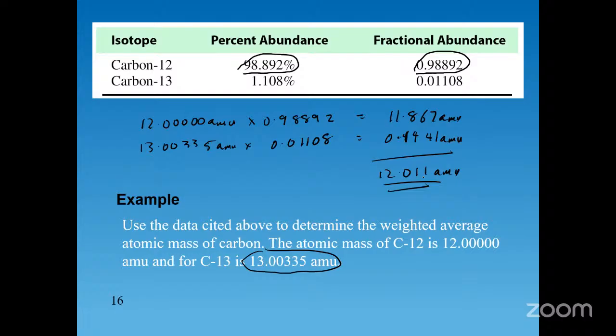So that number takes into account not only the masses of the isotopes, but the percent abundance, and that's how we get all those second numbers for each of the elements, right? So in the case of carbon, if you look at the periodic table and you look up the atomic mass of carbon, you're going to see 12.011. And basically, you're going to see similar numbers for other elements. That's how those numbers were determined. They take into account the masses of the isotopes as well as their abundances. Okay, any questions about this?